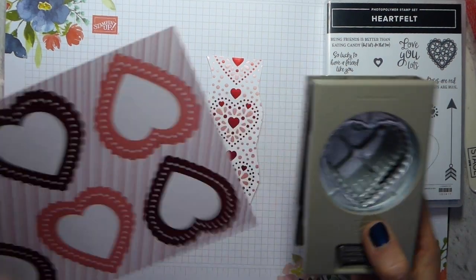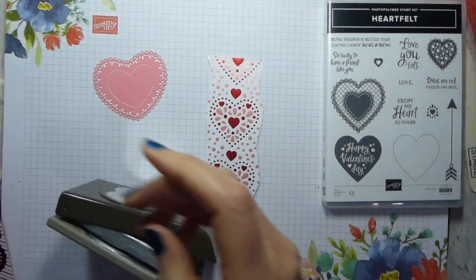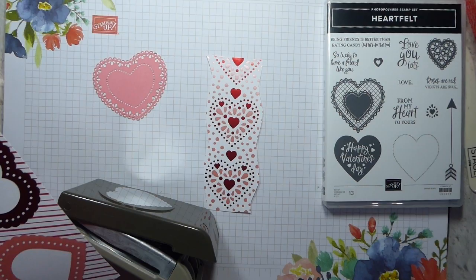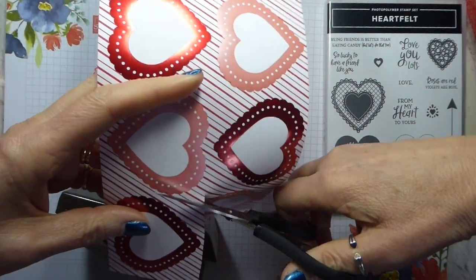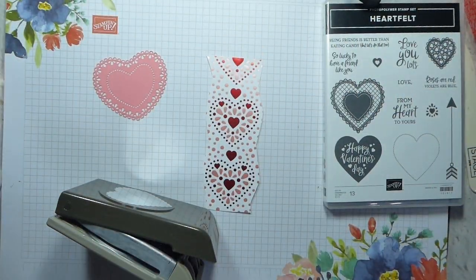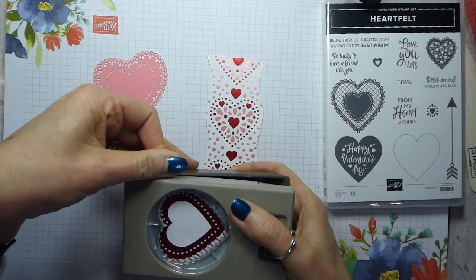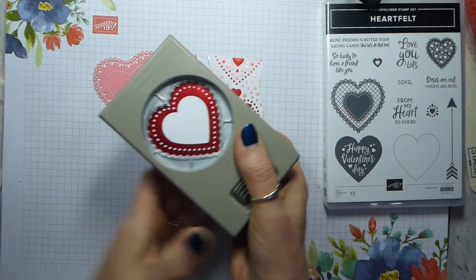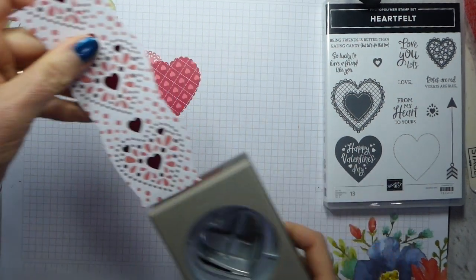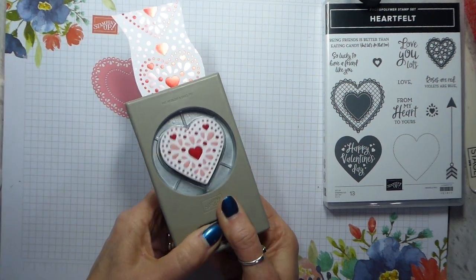With the scalloped punch, I'm going to punch out one of the real red parts. I'm just going to separate that off because I need to come in from the bottom. You can put them through your trimmer and just trim them off so they're all separate, which works quite well, so you can have a whole row and just punch them out. Then I need my straight heart for this paper and punch that.